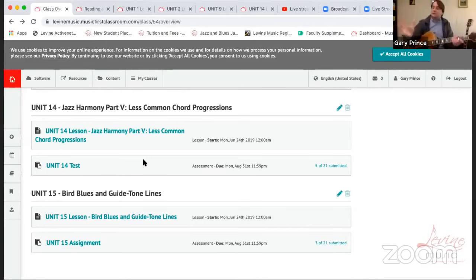So that covers the 15 units of the class. The idea is that the 15 units are like our 15-week classes. Each unit might take an hour or so to go through, depending on how thoroughly you go through it, how many notes you take. Each assignment or a test might take a student between 40 minutes and an hour, depending on how well they've digested the material in the unit.